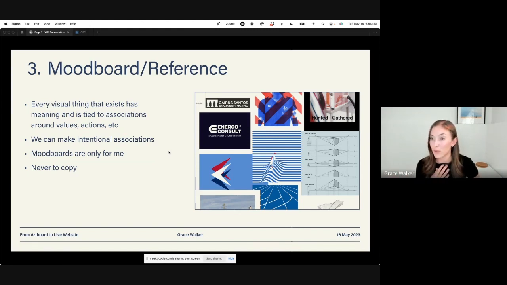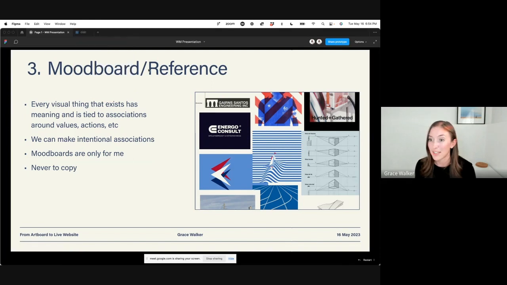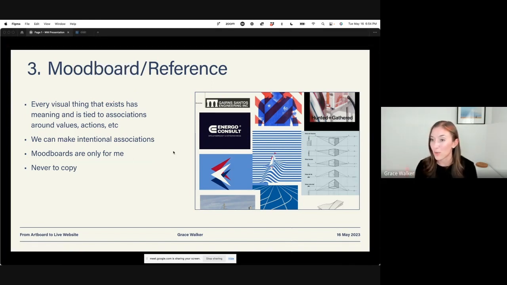I've moved away from doing pure brand work. I'm really just doing web design and development at this point. The GSE project that I'll use as an example here was a brand refresh and web design project, so there was a little bit of new creative work happening. But I find mood boards really helpful, not necessarily to act as something that I'm going to copy. I never want to fully use a reference and then rip that and recycle it into my own work. That's never my intention.